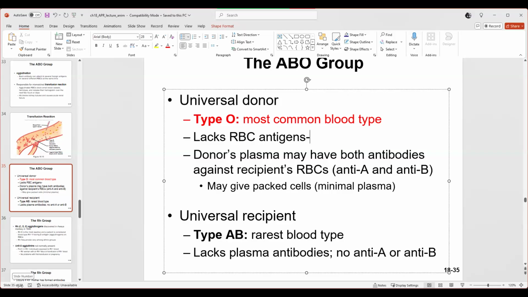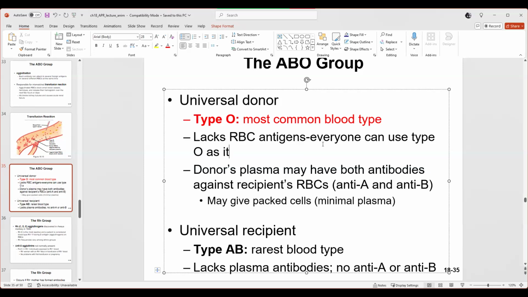Now, if you're type AB positive, usually they don't want your blood. Why? Because if you're type AB positive, you can only give it to people that are AB positive, which is pretty rare. Why waste that room when you don't have to? So we want type O because everybody can use it. And because it lacks antigen, everyone can use type O blood as it does not elicit an immune response. Now, we prefer to have people that are O negative, but O positive can be given as well.